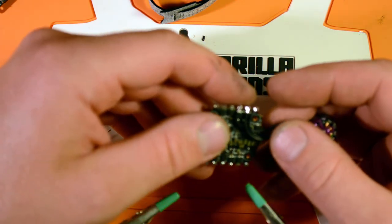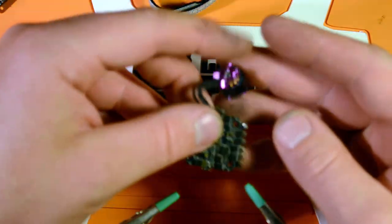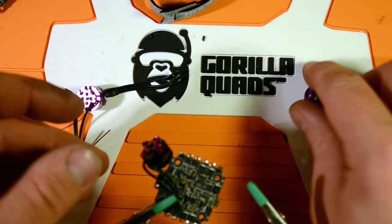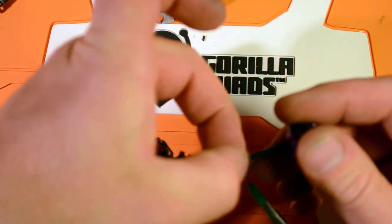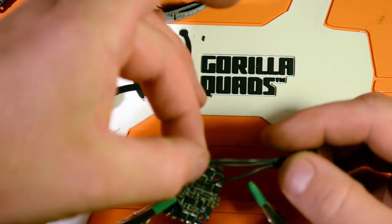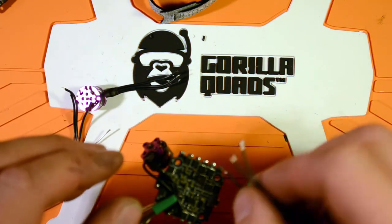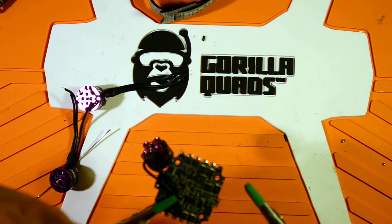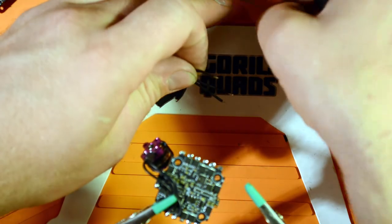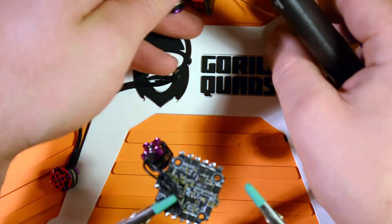So let's do this guy here. This one. Figure out which one's a short wire. It's this guy. This one's gonna go right there. Yeah, well, that was hot. That hurt. Alright. If anything, this will at least be entertaining, watching me hurt myself. There you go.